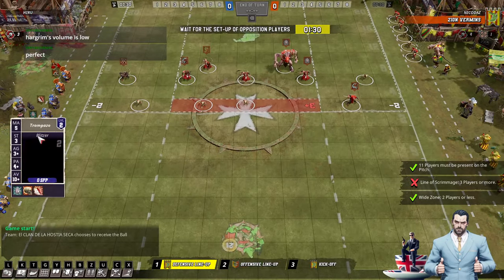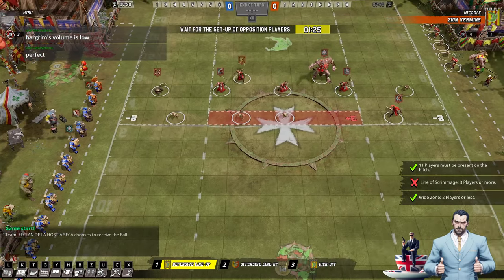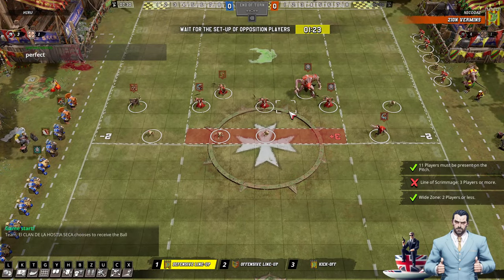We've got Hiru from the winner's bracket with Dwarves up against Nicodaz, who has battled through the loser's bracket with Underworld. In the booth with me is Hargrim.